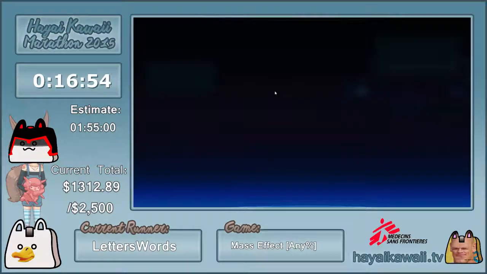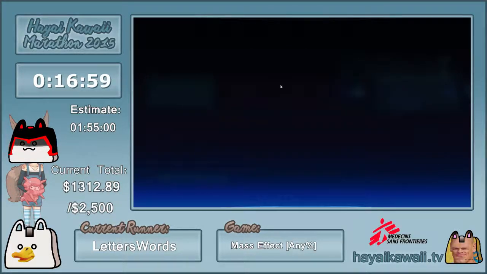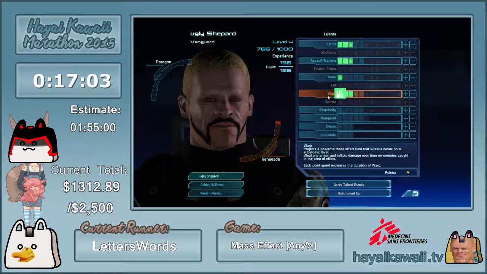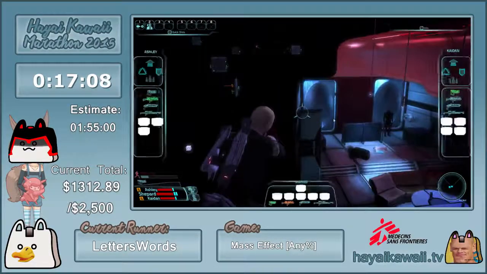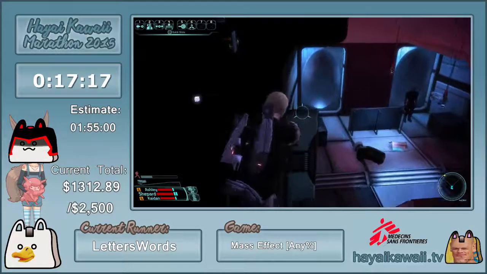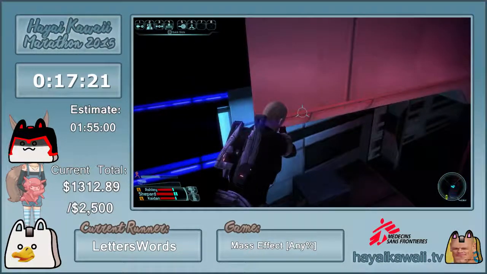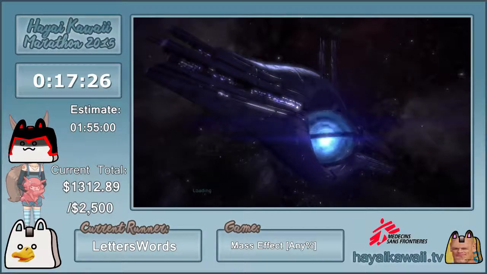Okay, so now I'm going to do my first pause and level up, because I have some combat I need to do here now. I need to grab some abilities before I do that. Alright. So this will get me into Fist's room.